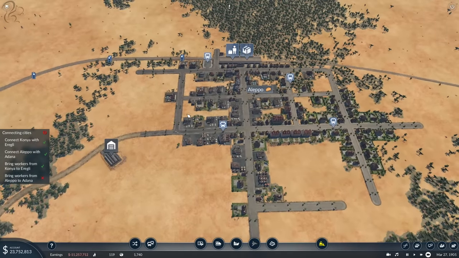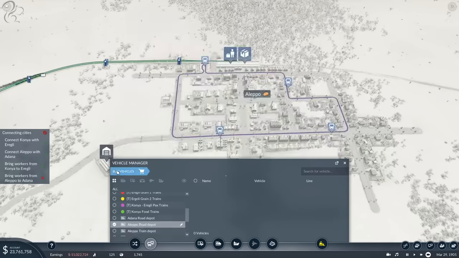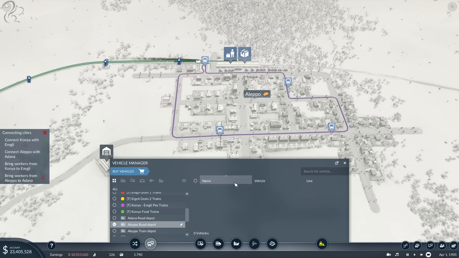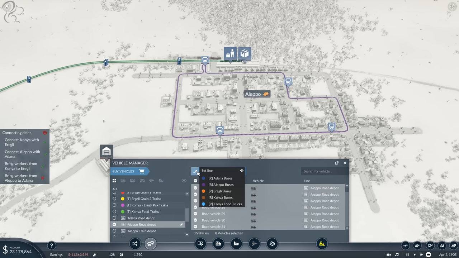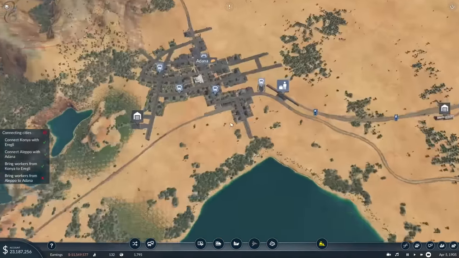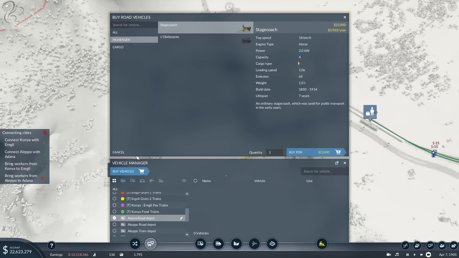Which is something that hopefully it'll fix shortly when things get moving along. We'll click on here, we'll buy some more passenger cars, we'll have a bunch of these moving people around. So like 8 of those. We'll assign those to Aleppo buses. They can get going on that. And then the same thing down at Adana. We'll buy a bunch of those.